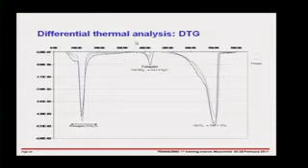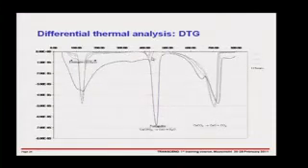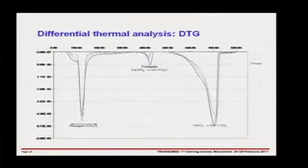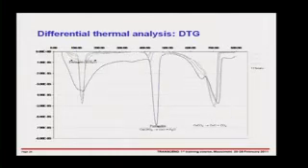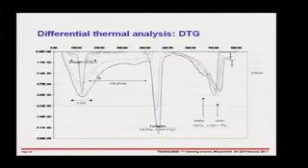As we go on, you can see we start to form Portlandite here, and then here at about 12 hours, 4 hours to 12 hours is when we get the big formation of calcium silicate hydrate. And this calcium silicate hydrate becomes this rather broad peak here. We go on, and this calcium silicate hydrate peak continues to develop. And you see this complete overlap between where ettringite was originally and where CSH is. So you cannot distinguish ettringite from CSH by this technique.